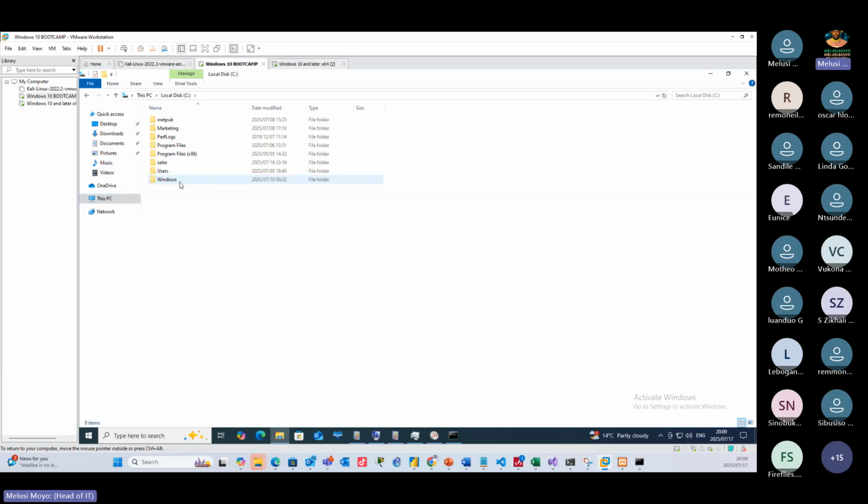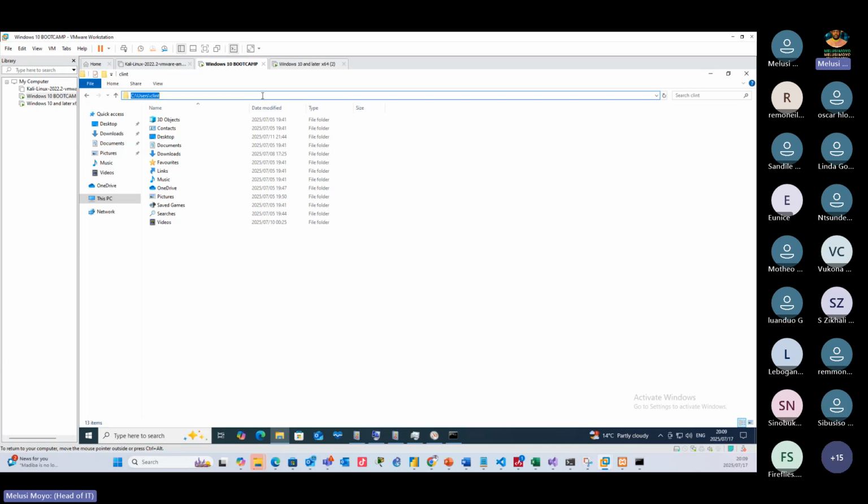And on the C drive, we have users. Can you see the users? Inside users, we have cleaned. Can you see the path there? It says This PC, and then what? C drive, users, cleaned. So on the graphic user interface, this is how it looks. Check there now: C drive, users, cleaned. Then I can see all those desktop, documents, downloads, all these different folders there.